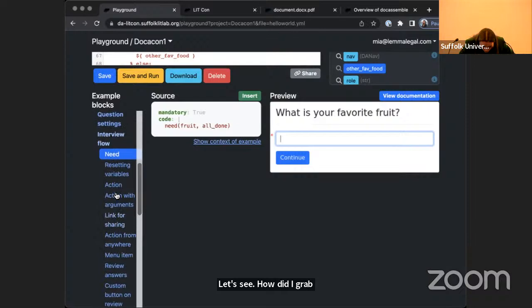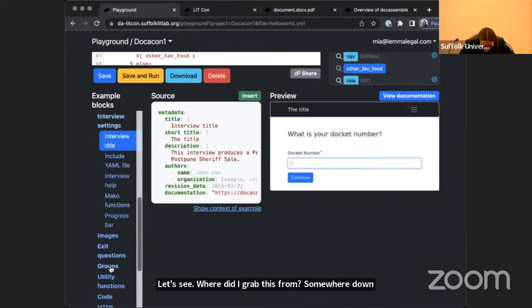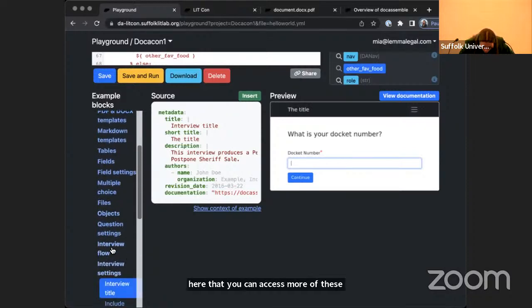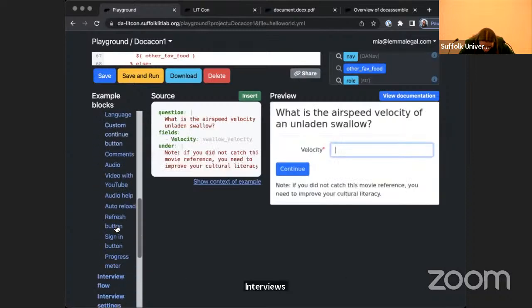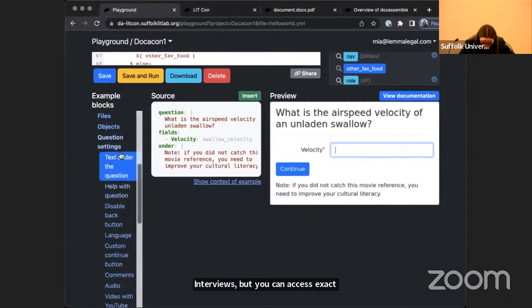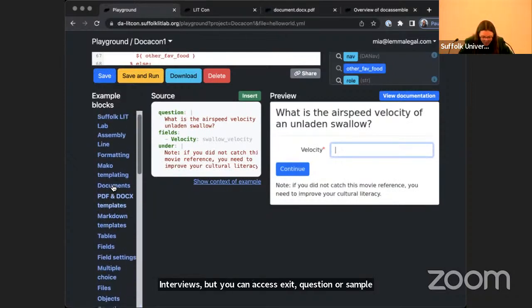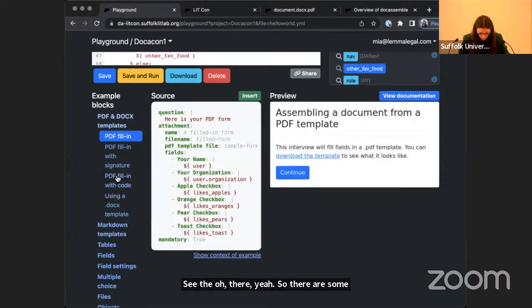It's somewhere down here that you can access more of these, interview flow, but you can access question or sample attachment blocks down here and do the CV.